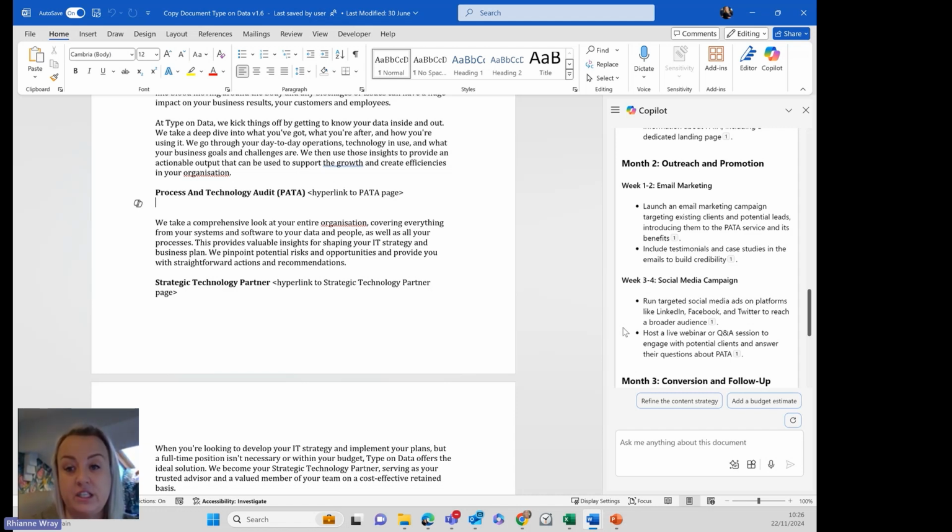What is the best way to reach out to those? Is it email? Is it a newsletter? Is it a message? Is it a box of chocolates in the post? Whatever it is. Copilot will look at information that it's learned and give you good advice. Again, you're not a marketer, I'm not a marketer, you may be a marketer, but it's really useful to find out better ways to do things so you're not wasting your energy as well.